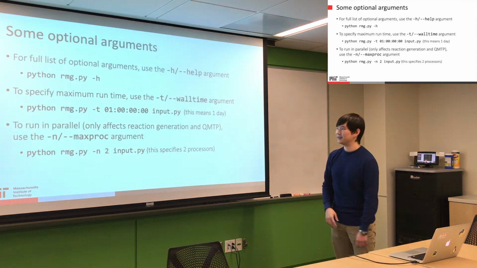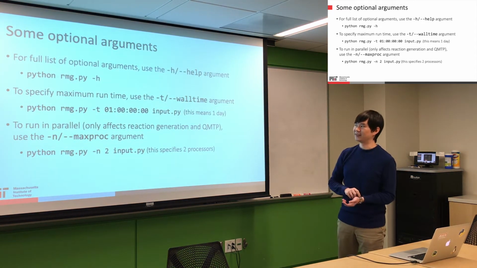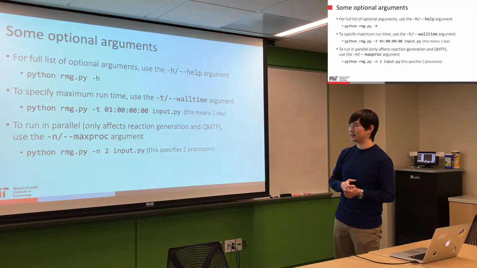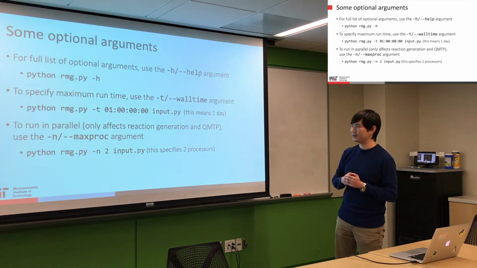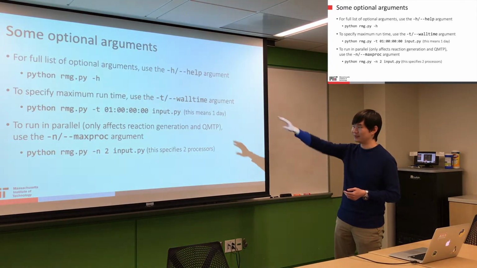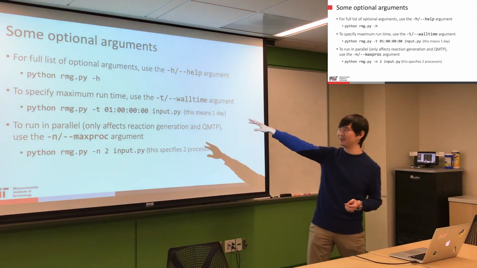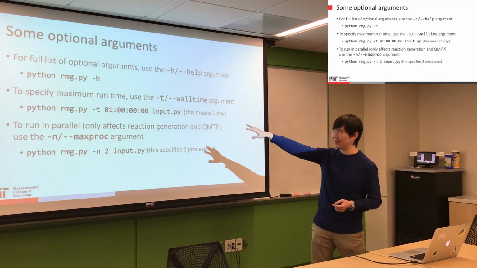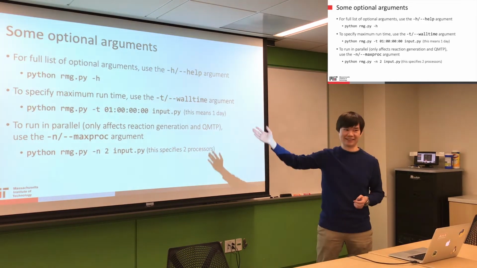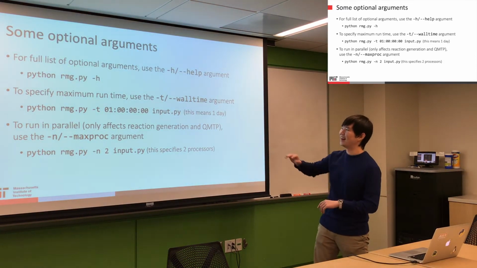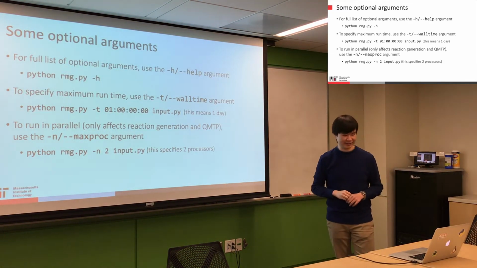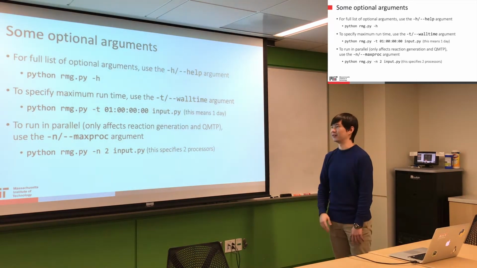Right, and then specifically for RMG, there are some optional arguments aside from your input file, which you can provide. To see a full list of these optional arguments, you can use the -h optional argument. So if you do python rmg.py, here I've shortened it, you need to provide either the full path to rmg.py unless you're already in the RMG-Py directory. So the path thing still applies here. But if you provide the -h argument, it will give you a full list of all the arguments that RMG accepts.